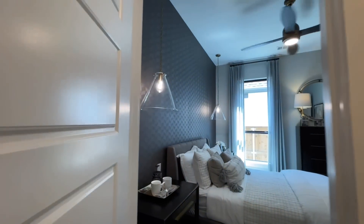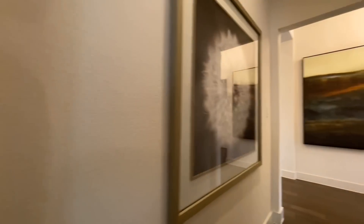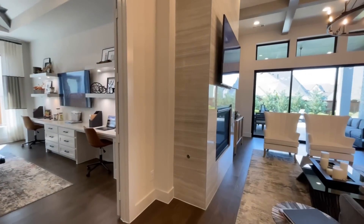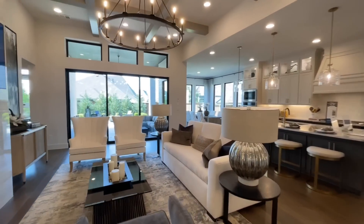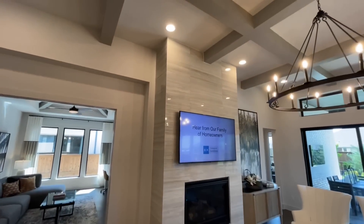We've been getting into a lot of homes this week — eight manufactured homes on the manufactured home tour channel, then three site builds from a couple of different builders today, plus a tiny home festival tomorrow and Sunday before site builds all next week. But all the way at the end of the foyer you come into the great room with gorgeous coffered ceilings and a great big light fixture.